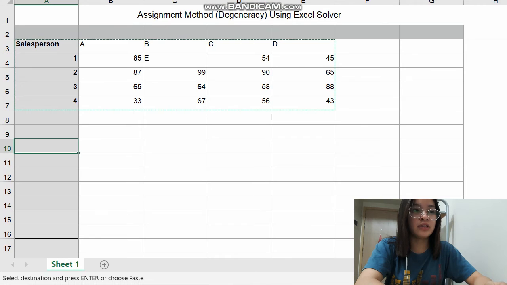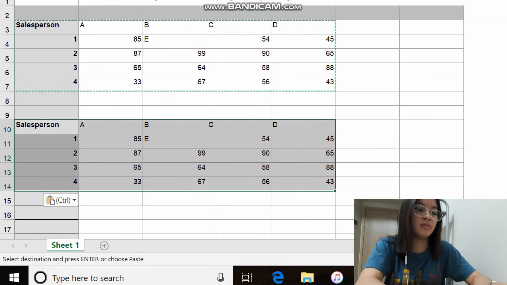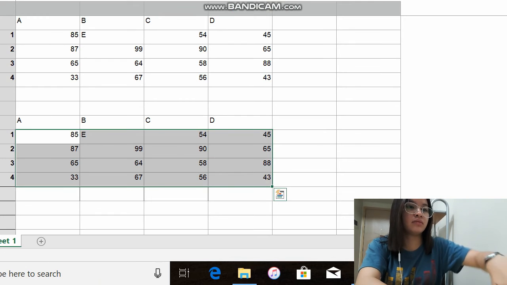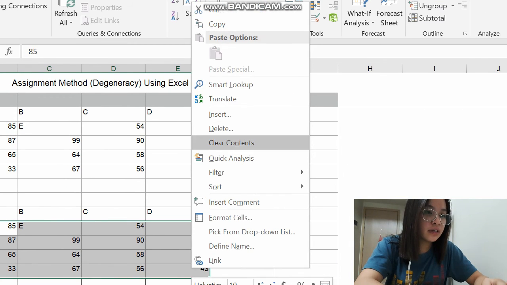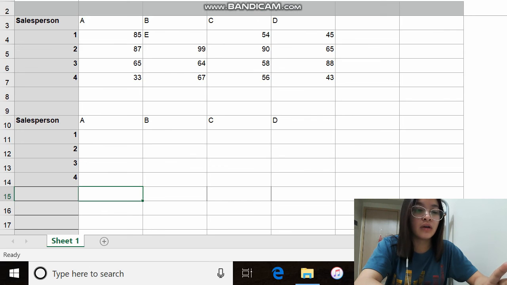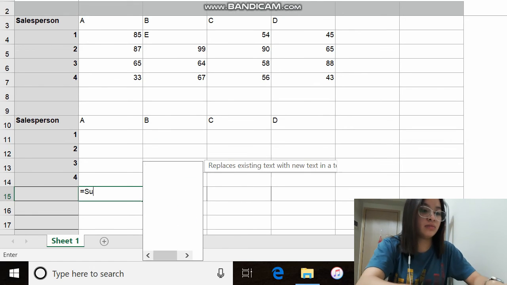So we'll just copy the table. Then we'll clear the contents, and this will be our decision variables. Okay. So the column sums should be, of course, equal to 1. So we'll use sum.